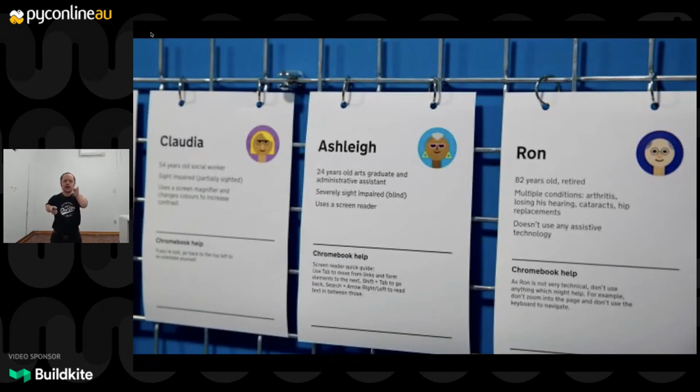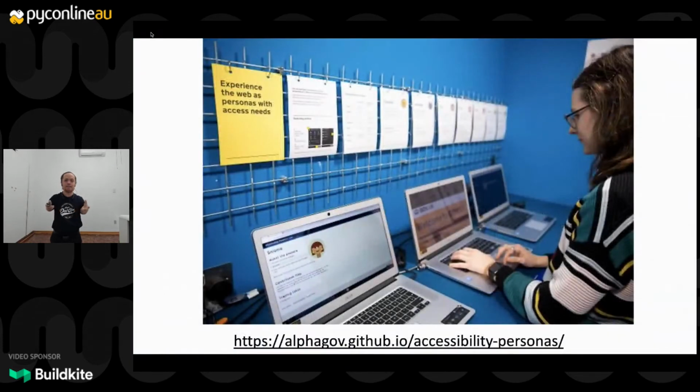So here's Ron. He's an 82-year-old retired person. He's got multiple conditions. He's got failing eyesight. How do we actually design towards Ron? You do that by creating empathy labs. There are free empathy labs you can do. You can even ask organizations to come in, and this will actually start to pop that empathy bubble around what you're trying to do, and also introduce you to the world that they live in.